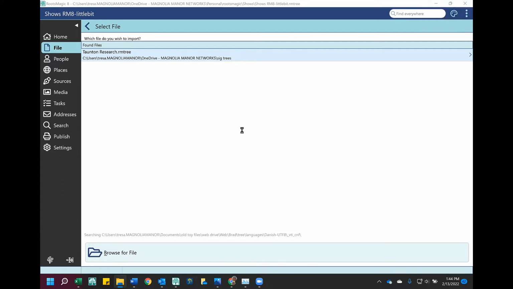Teresa, can you import GEDCOMs? You can import a GEDCOM. You can, if you have one. So like if you're using Family Tree Maker, you can make a GEDCOM and import it in. There will be a lot of cleanup to do. However, there's a nice thing that has happened with that little caveat.